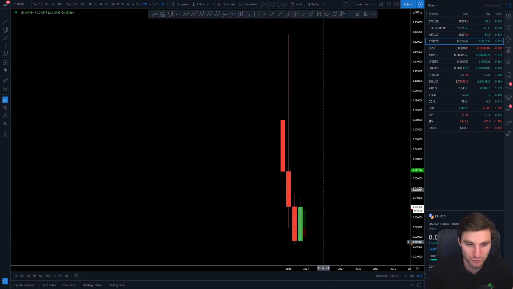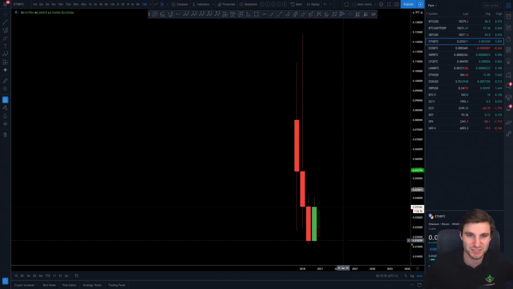We got one level which is down at the lows. Obviously I'm on the Binance chart here, but for me, the likelihood of me ever referring to a yearly chart on cryptocurrency is once in a blue moon. I don't know, not very often am I going to be really referring to a yearly chart.